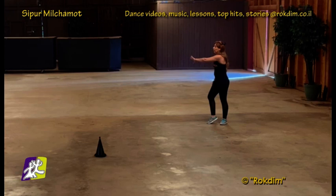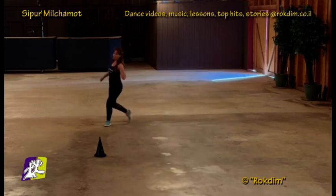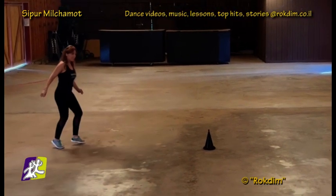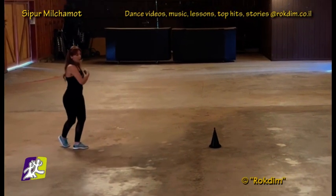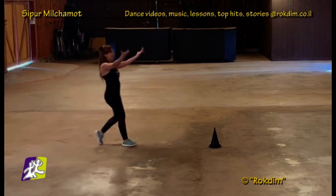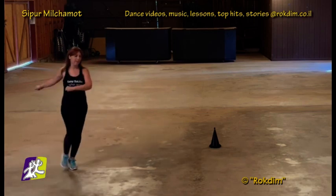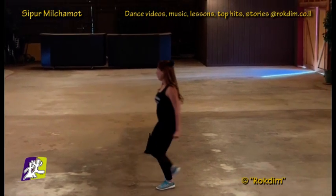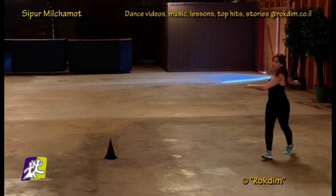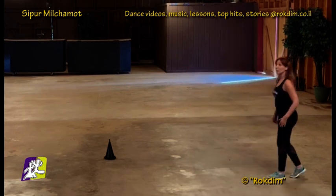So we're going and then turning backwards. We go forward 2-3, half turn over left, back 2-3, face the center 3. And from here, we waltz over right, we turn 2-3, in and out this part again. A half, go back, face center, to the right, over left, in and back 2-3.